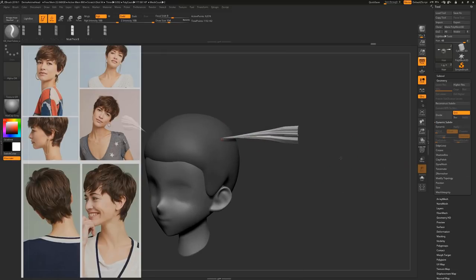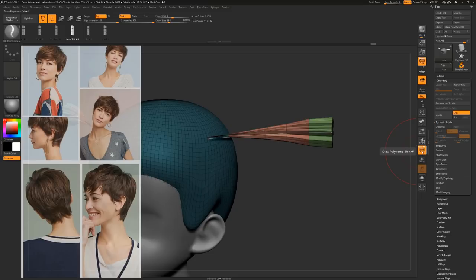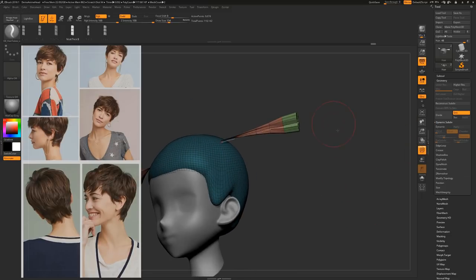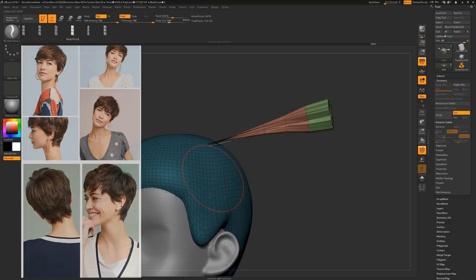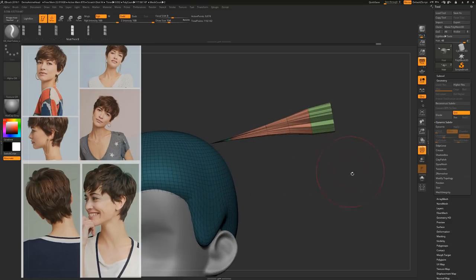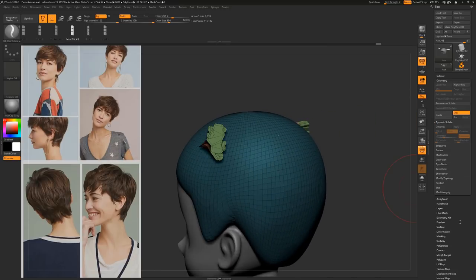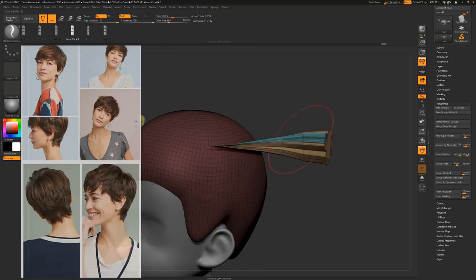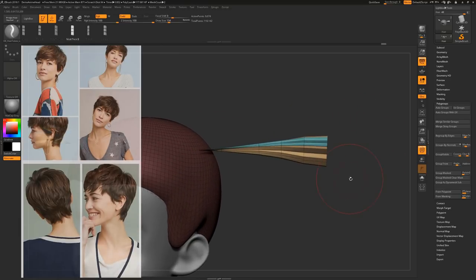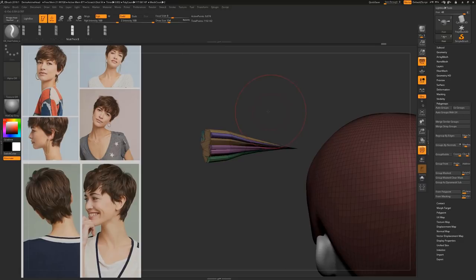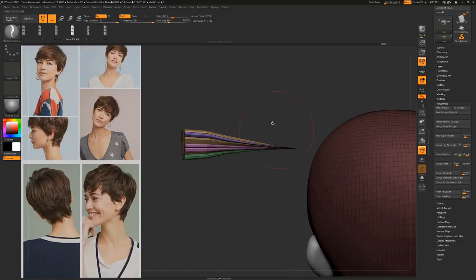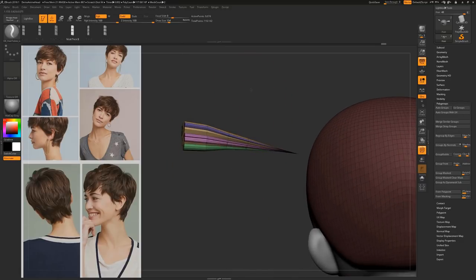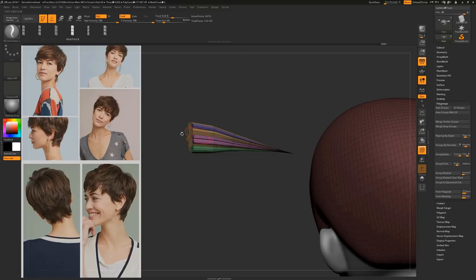And some nice things about this one is if I turn on my wireframe, it has a start and end, but if I click on my mesh and go down to polygroups and auto group, they are different sections to this hair. So if I group them by a manifold or geometry that is cohesive, then I have these different polygroups, which are really nice for being able to move them around.